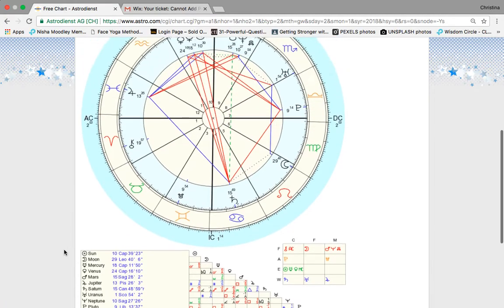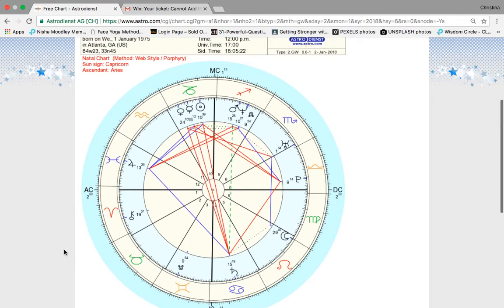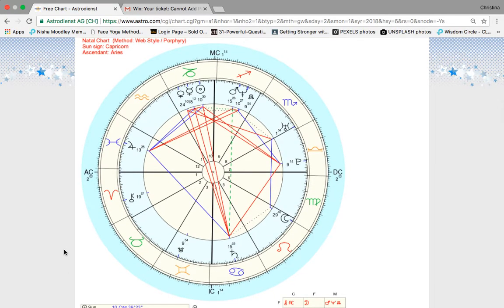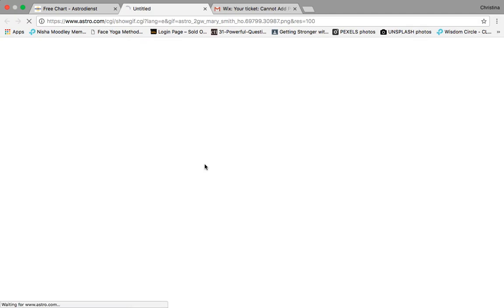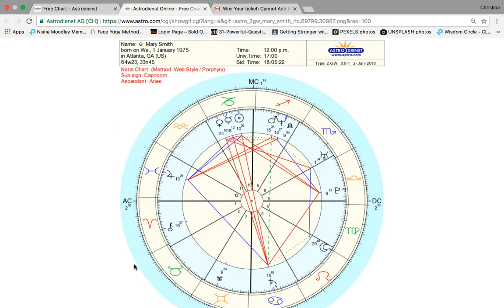So this is a great way of just looking and exploring your chart. And when you're ready to learn more about it, you can start looking at the different planets and the signs and houses that they are in. If you want to save your chart, what I recommend is you can click on it and then it opens a whole new window of the image of your chart. And then you'll want to right click, if you have a Mac, and then you do save image as, and then you can save it wherever, so you can always refer to it.